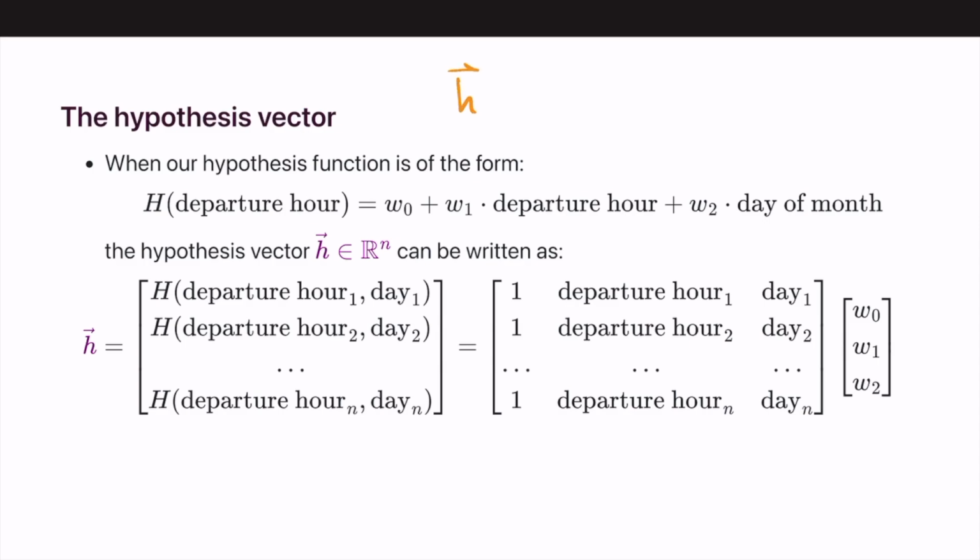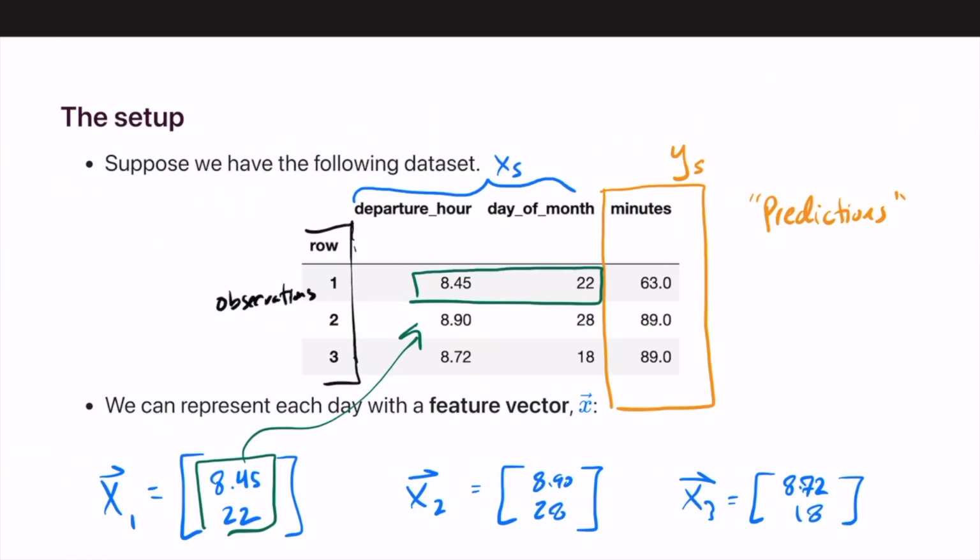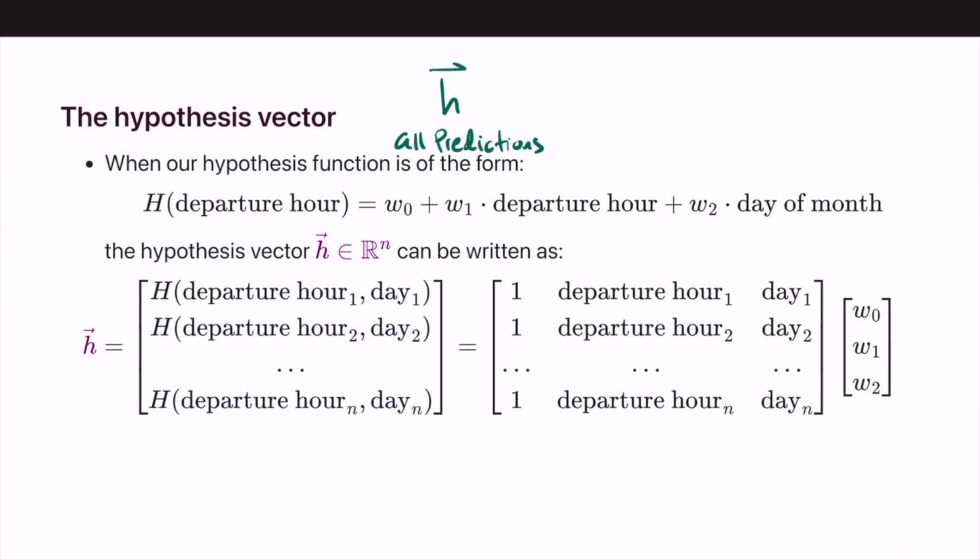We have our hypothesis vector here, and this includes all of our predictions, right? Because we have n observations and we're going to make n predictions. So our hypothesis vector includes all those predictions. And in order to do that, we're going to need to take the idea of the design matrix, big X, and we're going to need to multiply it with the parameter vector. I'll use purple for that, and this is our parameter vector.